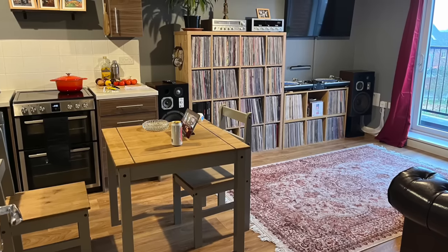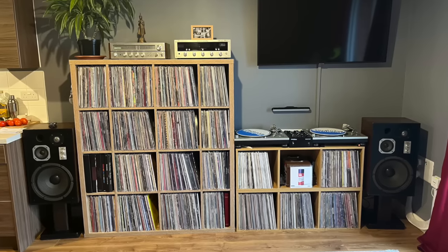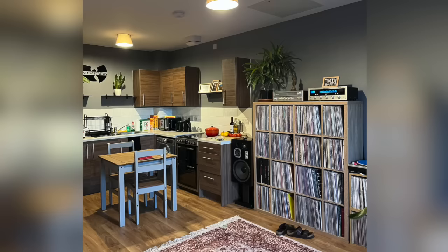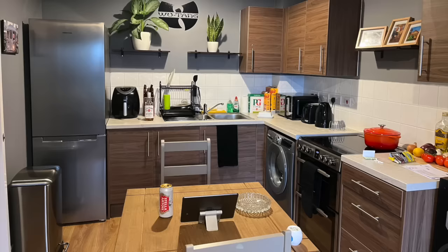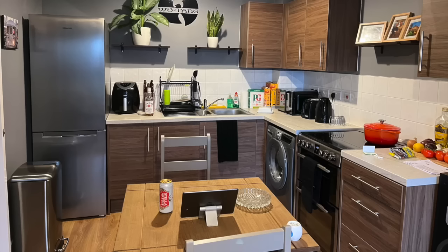This comes from a fellow in England as well called Gig. He writes: Hello, Frank — love your channel, so I thought I would send you my setup. He says he lives in a small flat in England, so he's sent pictures of his record slash living slash dining slash kitchen room. Talk about a multi-purpose space. His setup is a pair of Technics 1200s, an Omnitronic Rotary Mixer, Marantz components, and Fisher speakers. He listens to all kinds of music, but mostly soul, funk, jazz, punk, and sleazy rock and roll. This is so nicely put together — it's clean, it's well thought out. I love snooping through European and English homes because they're so different from North America. For example, here we often would not have a clothes washer in the kitchen, but I see that quite often in English homes, and appliances on that side of the Atlantic seem to be a lot smaller. Love the space, Gig. Thank you for sending the images over.